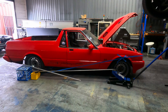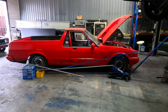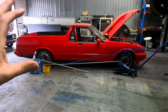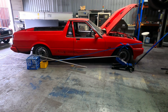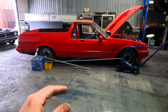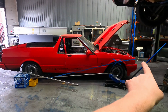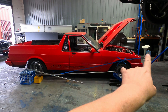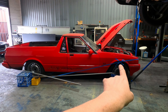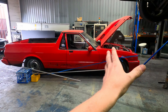I'm probably going to get torn apart in the comments by the experts, but I'm trying to help everyone from beginner to expert. The best way is to keep getting further into it as our videos go. The blue line there is our center of gravity line — no one can measure that exactly, you have to make an educated guess, then make passes, use video and shock sensors to see if the car's doing something different. Our rule of thumb is around the center of the engine: on this big six we go for about the center of the motor; on a V8 traditionally we go between the cam and crank centerline in the center of the block.